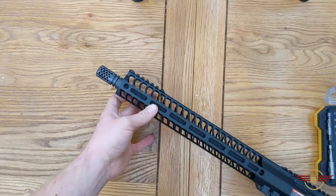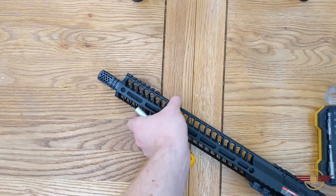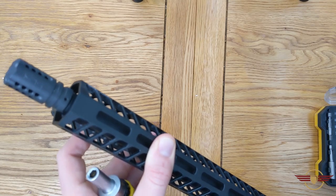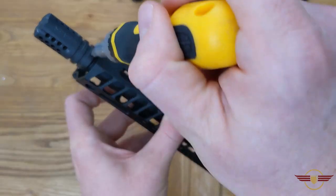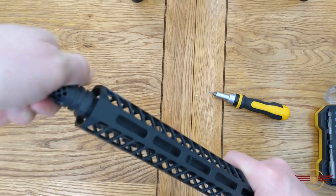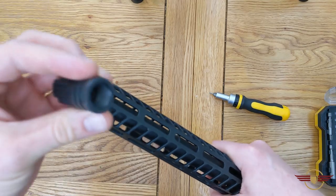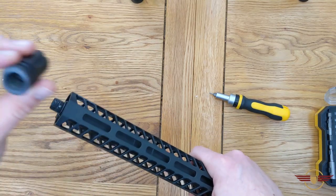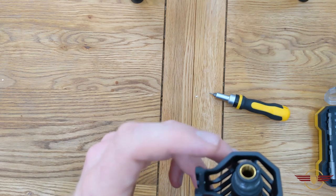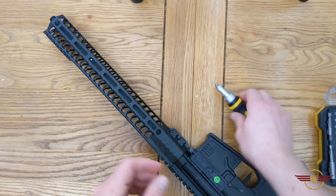So we're going to start with the front end. People have been asking to have a look inside the front rail, so on the muzzle brake there's a little grub screw. I'll make sure I've got the right bit and get that off. There is a grub screw holding it on — it's an anti-clockwise thread and it just comes off with nice clean tidy threads. That's looking pretty cool. It's really weighty and heavy. You can see the end of the barrel literally coming to the end of the outer barrel, just stopping short of the muzzle brake. And that's a 6.01 barrel — very different measurements, don't get those confused.